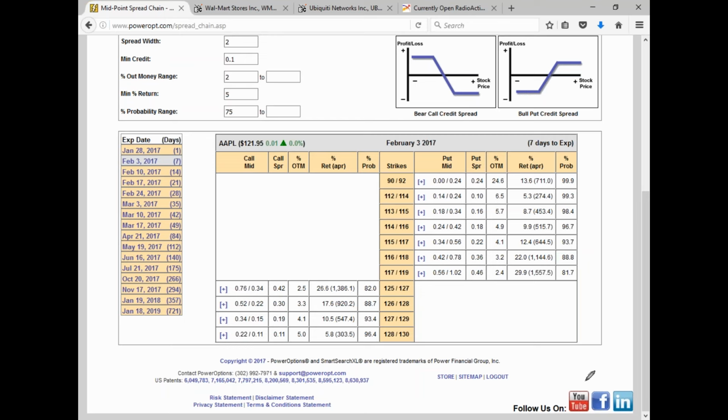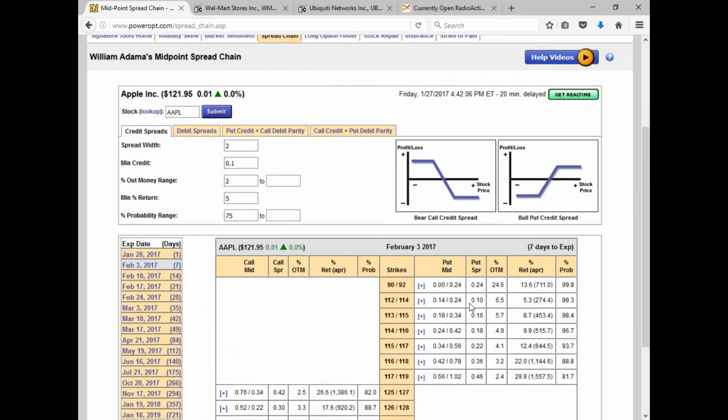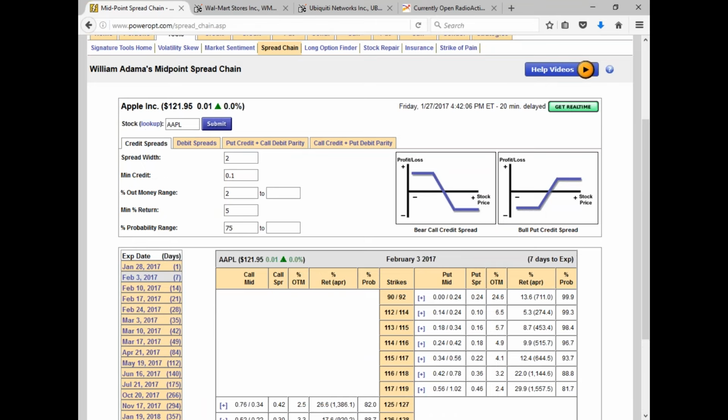But, Jonathan, to your question, parity trade. The setup for a bull call debit spread and a bull put credit spread is different, but they're parity trades because they offer the same risk-reward profile, and when you use the same strikes, you have the same probability of success, you have pretty close to the same monetary return, and the same risk.